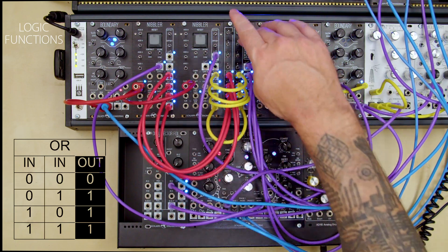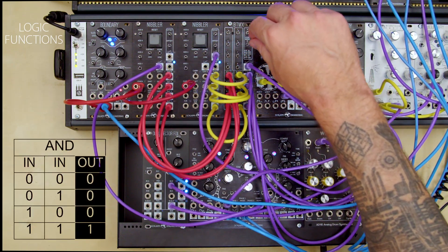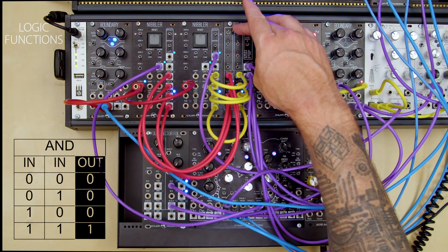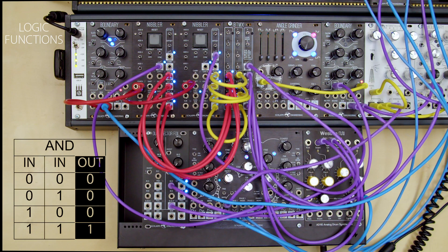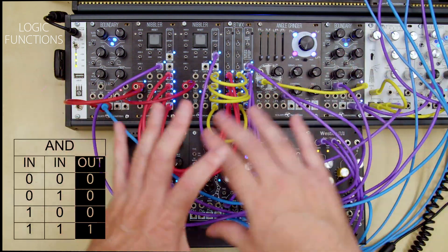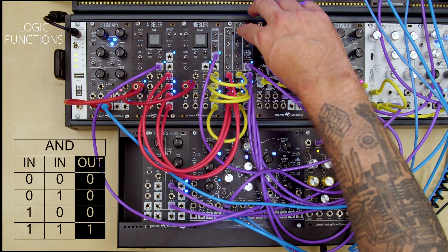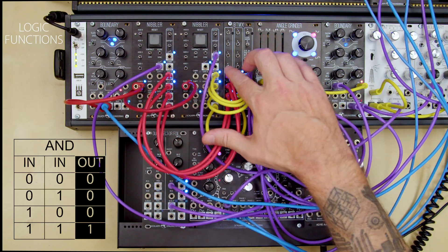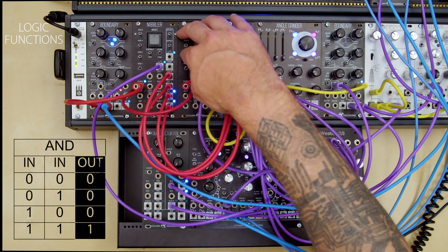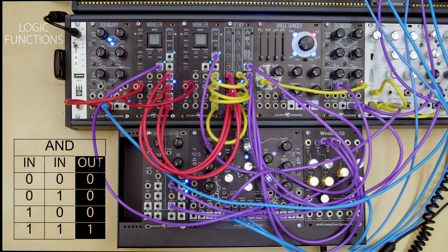Aside from combining gates, the OR function would also be a good one for combining triggers. Next up, the AND function. The output is high if both of the inputs are high. The thing to watch out for with this one is that if either of the inputs are low, then the output is going to be low, and all the outputs will stay low. The AND function is useful though because it sort of combines and simplifies a sequence. It likes to create bursts — if you have a signal going high frequently and one going high slowly, it will only go high when they're both high. So you can create a burst generator with this function.